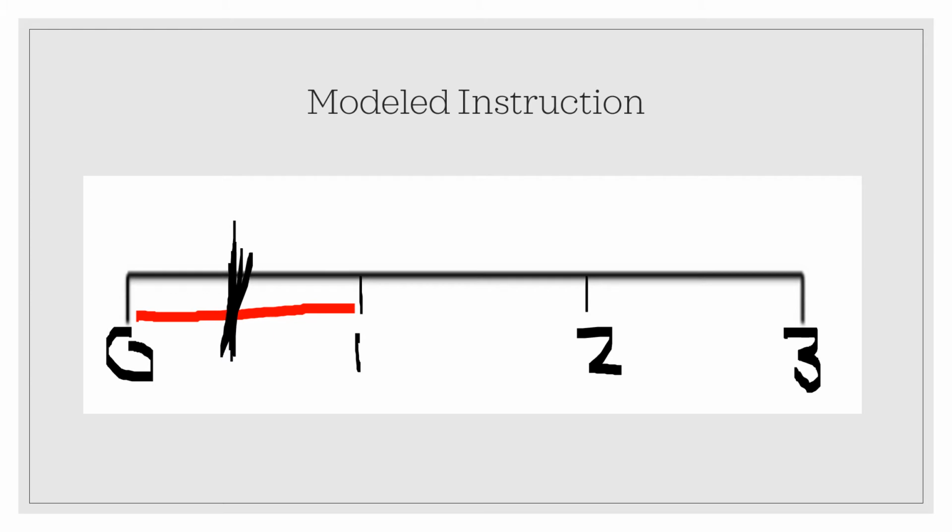That's all the iReady lesson is talking about when it wants you to identify the fraction half. Half of the space in between 0 and 1 would be half. I identified what the fraction was and I labeled it. Let's try again.